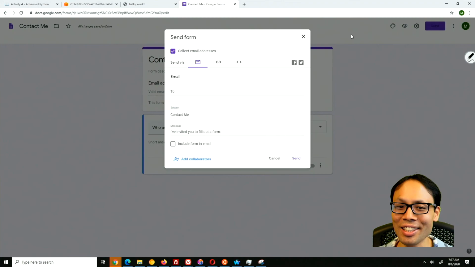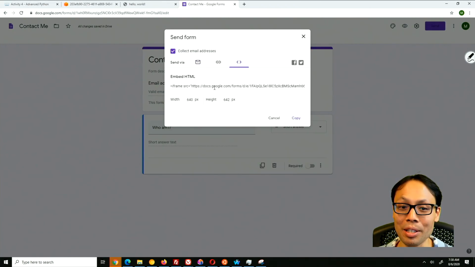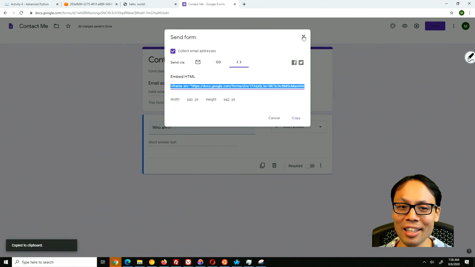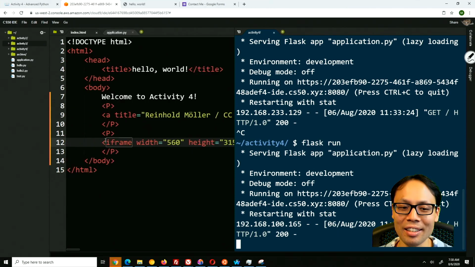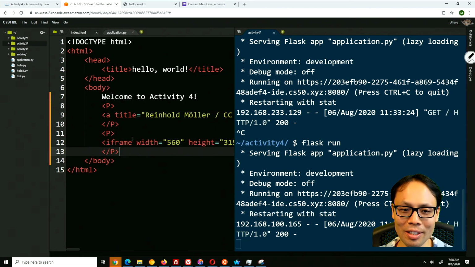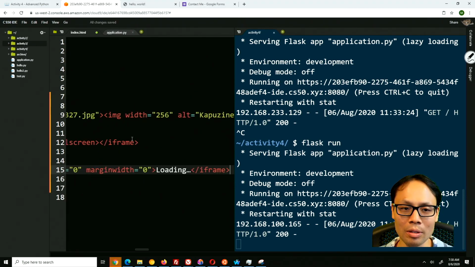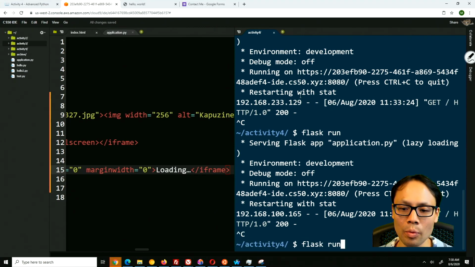And we'll click on send here. Click on this icon here. It says embed HTML. Copy that. Bring that into your index.html file. So we'll have our p tag again. We'll save it once again. We're going to rerun Flask.